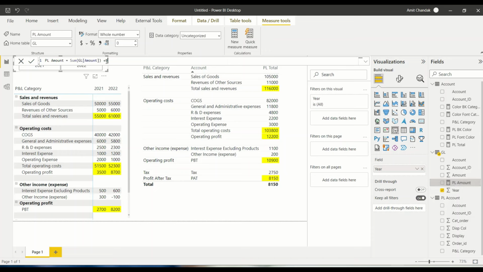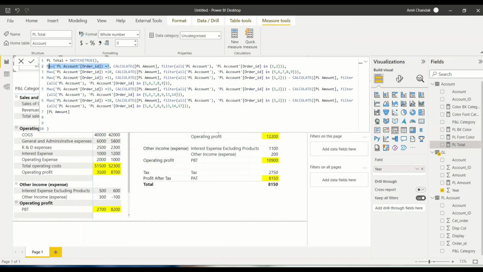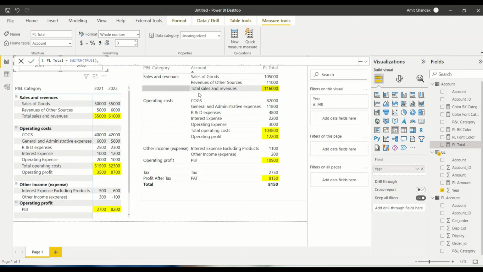GL is my table, with +0, so that the dimension is going to do a left join with the dimension. I'm going to get all the members even if they have a 0 value. That's what it's going to do. And then I went ahead and created this one. I said, okay, account number 3 does not exist, so you bring in the sum of 1 and 2. Account number 10, you bring in the sum of these. Account number 11 is subtraction of this and this. Account number 15 is subtraction of 1 and 2 and these and these. And account number 18 is subtraction of these and this. And then PL account, so it gave me. Then I created certain color measures, which is basically coloring and hiding certain things. So this is what I've done.